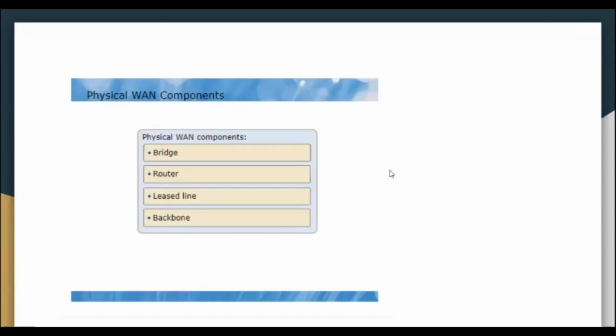And then another component of a WAN, we have the leased line. When we say leased line, it also refers to a dedicated communication channel that easily interconnects two or more sites. Actually, it is a service contract between a provider and a customer, our leased line. This dedicated line ensures the continuous data flow from one point to another for a fixed monthly rate. So there are several types of these lines.